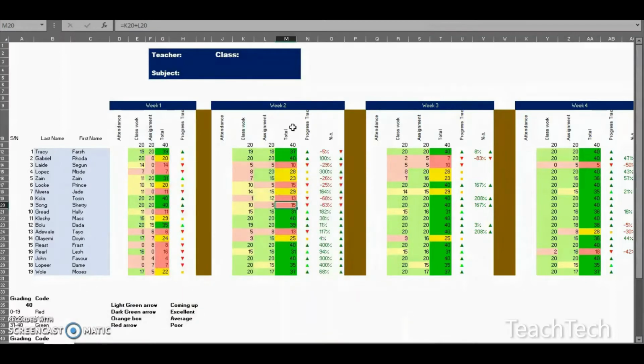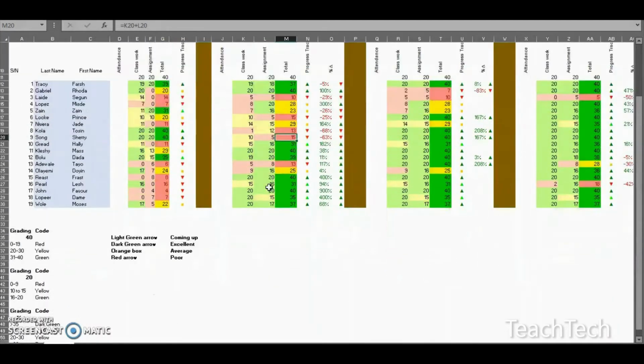Okay, today I want to share a grading sheet that I created that will help you to keep track of your student progress over the course of the weeks of lesson and also help you to compare the specific performance of a student relative to others in the same classroom. But before we go on, let me show you the grading code that I used to prepare this grading sheet.